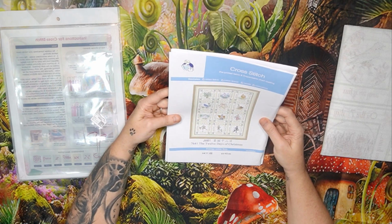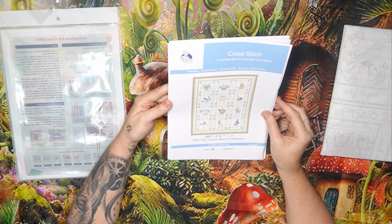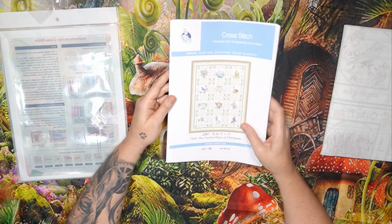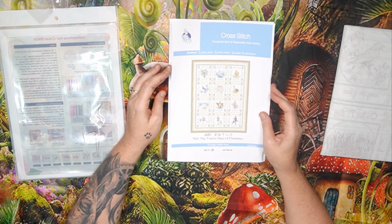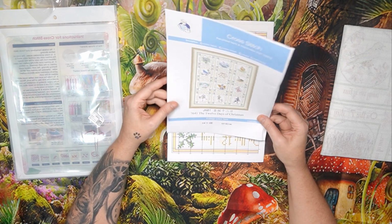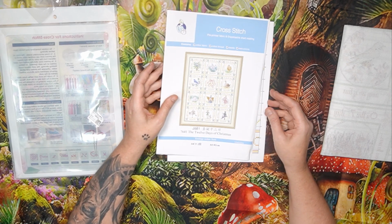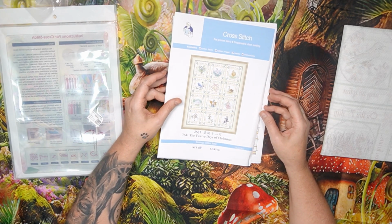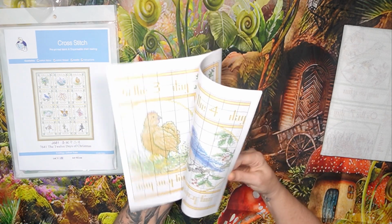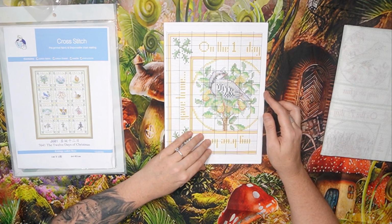Now, this is super. So I've got some catching up here to do. I will be taking this with me to hospital. Alrighty then, so beautiful picture, product code, name and number, and the name is the 12 days of Christmas. 14 count, 2 strands, 64 centimeters by 82 centimeters. So even if it's a 14 count, it is big. It's no jokes, it is big. And I got a booklet with this. It's amazing though.